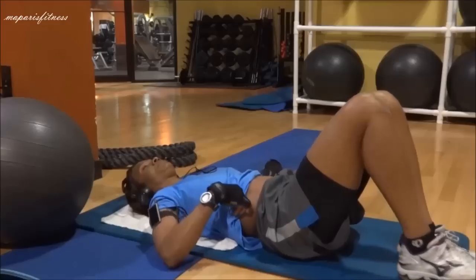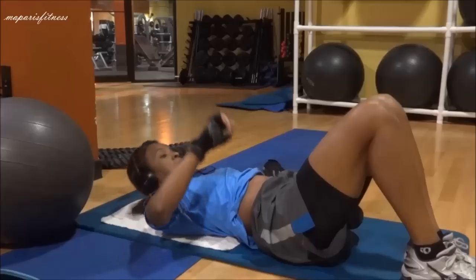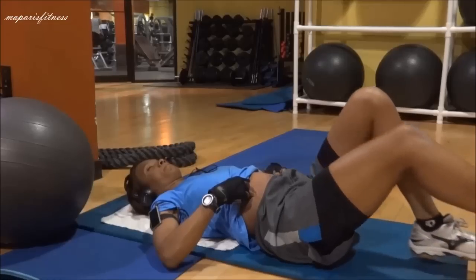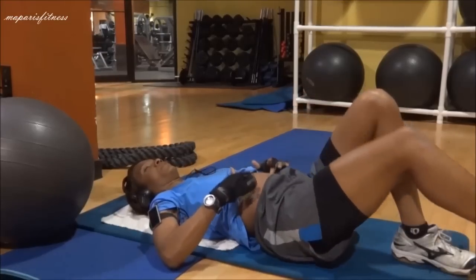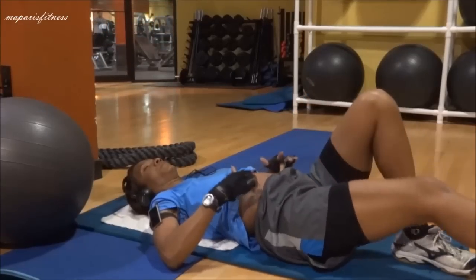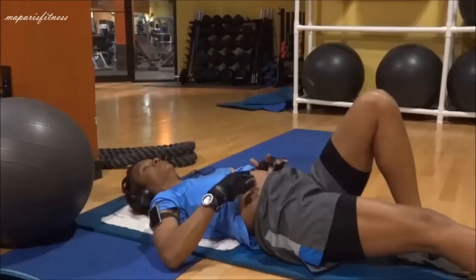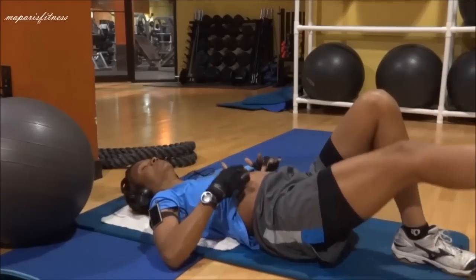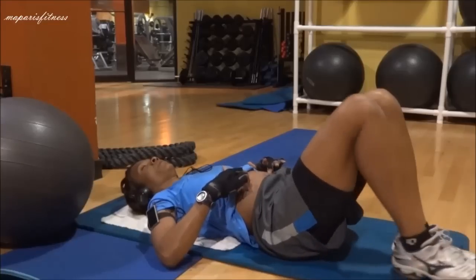I was not doing anything crazy. I kept poking my abs to show you that it was tight throughout the movement. I didn't plan to do this video — I was doing whatever I felt at the time, and you can hear the watch going on. I was catching my breath and needed to rest a bit. This is another variation you can do while your abs remain tight: lift one leg at a time, slowly — very slowly.